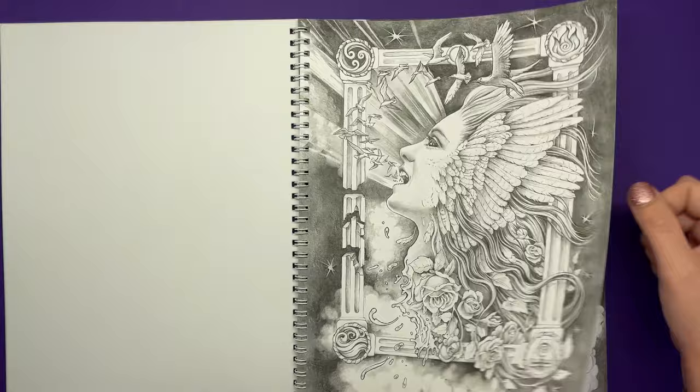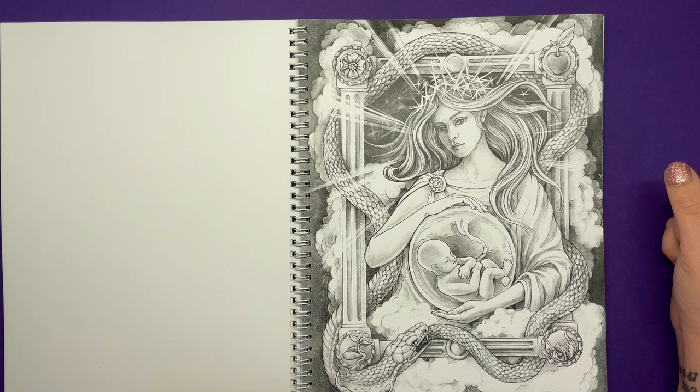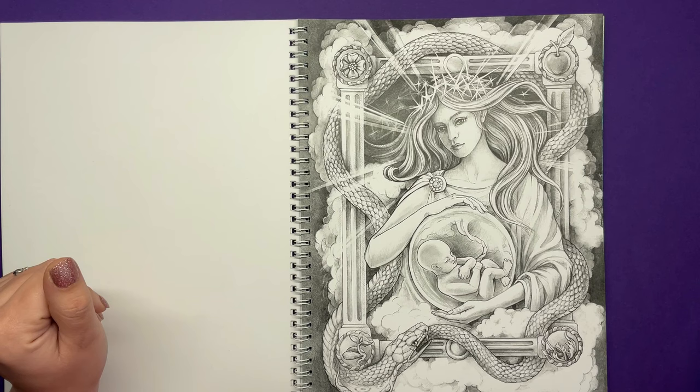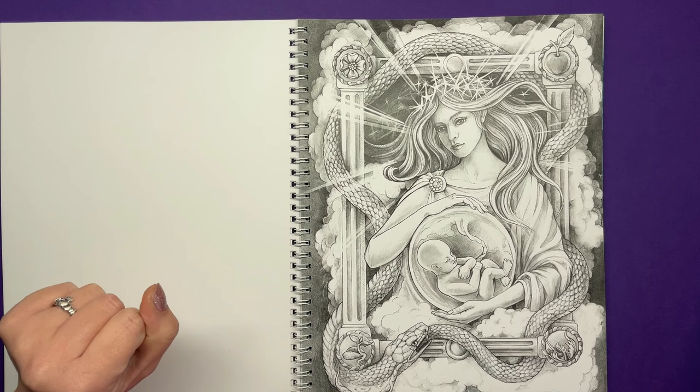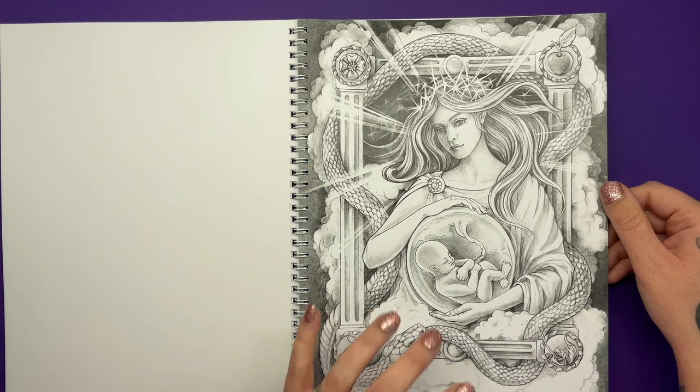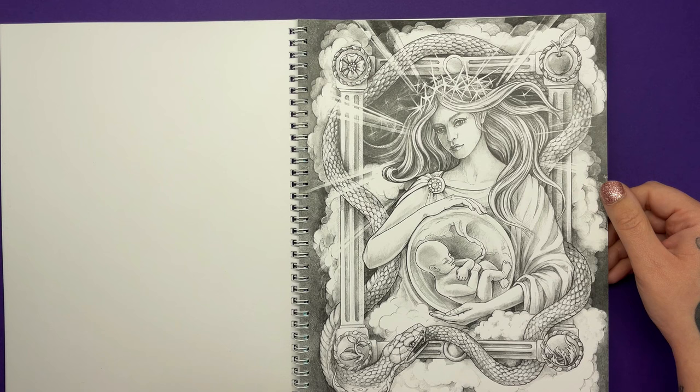Next we have Gaia, who is considered to be one of the most powerful beings in Greek mythology as she was one of the first primordial deities of the universe. She's not a god but she gave birth to the gods of sea and sky. She's the mother of all life, and some of her powers include control over the lands and weather, producing many strong children — her children are known as the titans. It's an absolutely gorgeous illustration. I really want to use water media on this — I feel like it would look like an old ancient watercolour fresco.